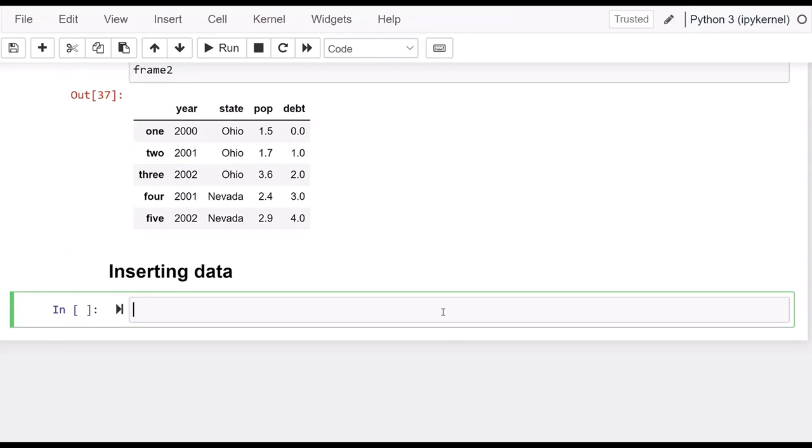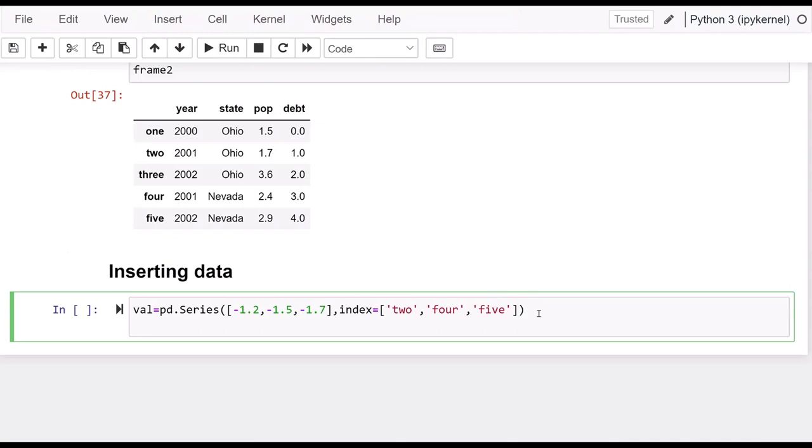define a series with how many values? This is 1, 2, and 3. Therefore, we are going to specify for which rows we want to replace the values. So here we want to replace row 2, 4, and 5 with these 3 values here.